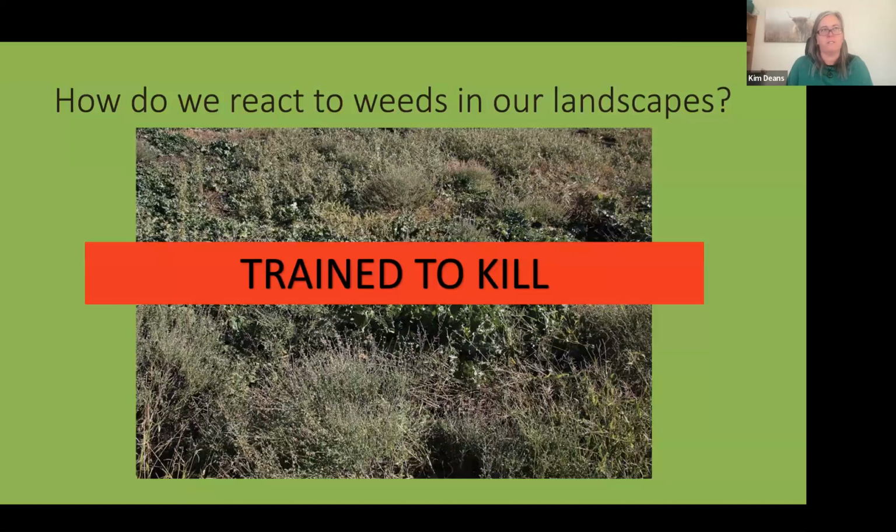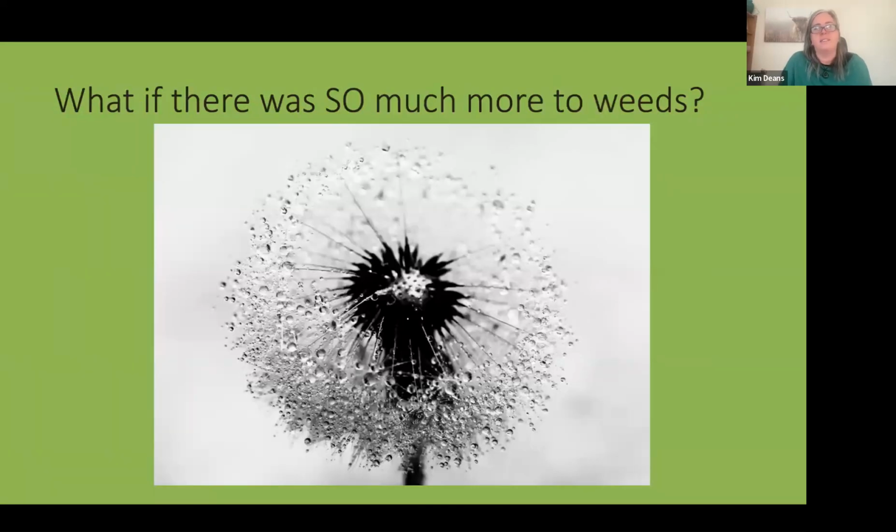And I think the trick is to find a few different ways to approach the problem challenge plants you have, and take a more integrated approach. Because I think there is a lot more to weeds than we just have to kill them. And once we start to get curious, it's actually really fascinating what you learn.